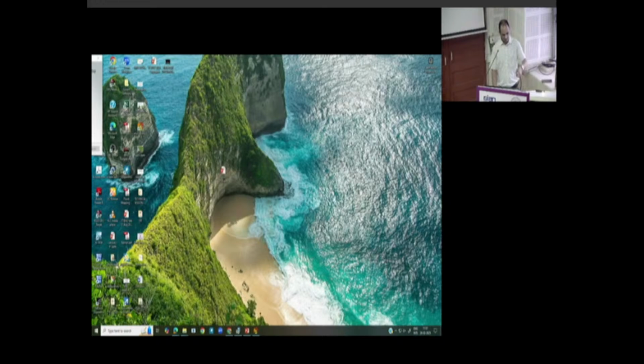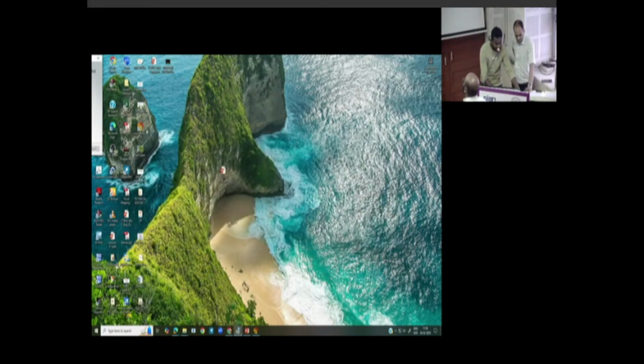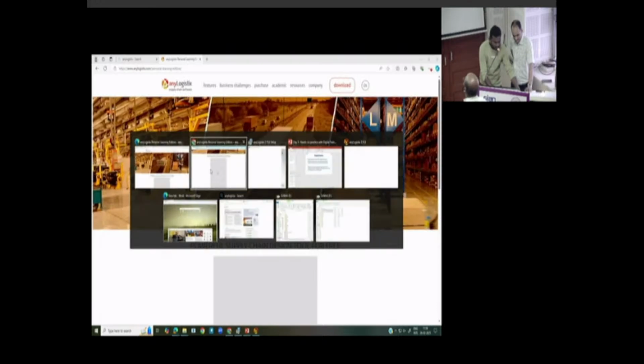Venkat, do you know how to take this window this side? That pop-up window, just bring this side. I don't know, I'm trying. No, that one, this one, yes. Close this one. I'm sorry, open this one.